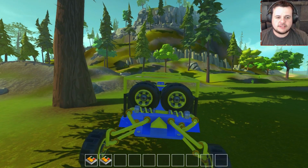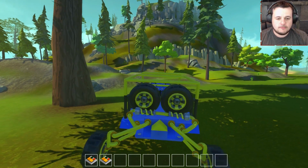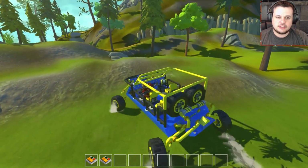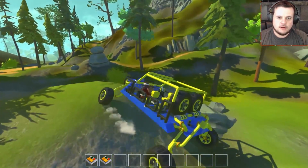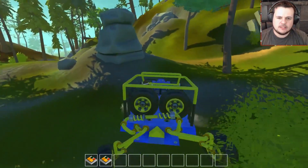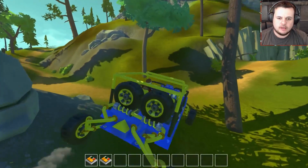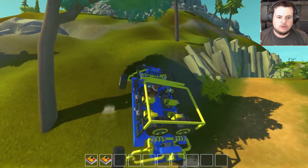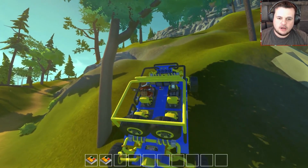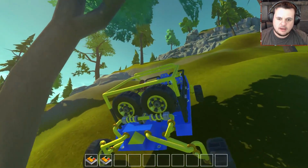Alright, I've got to question myself here. Can I make it up this hill? I don't know. I have faith in this creation. I feel like we might be able to do it. Let's go ahead and just swap over this here. And that's a pretty steep incline coming up. So we're going to ease our way. There's a couple trees in the way. Let's go ahead. Oh, uh-oh. Okay, got to let all the wheels touch first. Alright, here we go. Oh yeah, it's easing up.